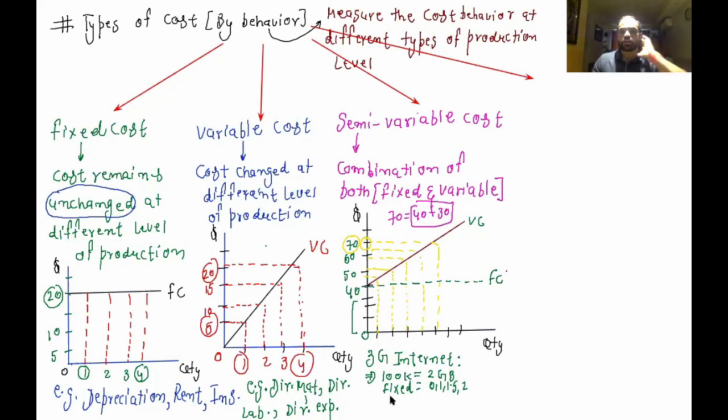All right, same thing here. You are using internet. 100,000 Vietnam dong is fixed. But after 100,000 Vietnam dong, you're still using, maybe 20,000, 30,000 extra. So 130,000 is your total cost of using internet. In this 130,000, 100,000 is fixed and 30,000 is variable. So 130,000 is semi-variable, right? So understand semi-variable?